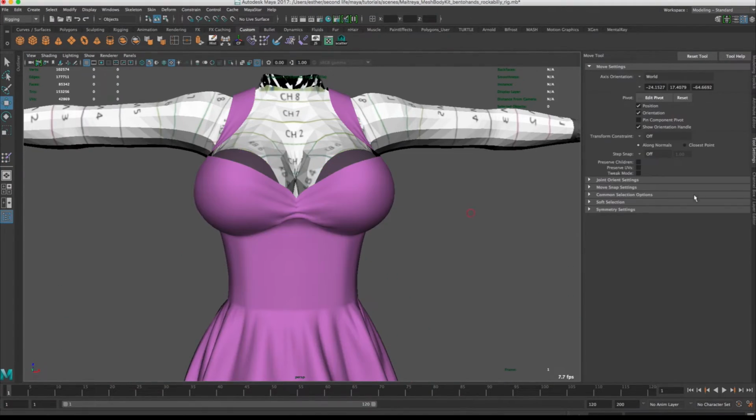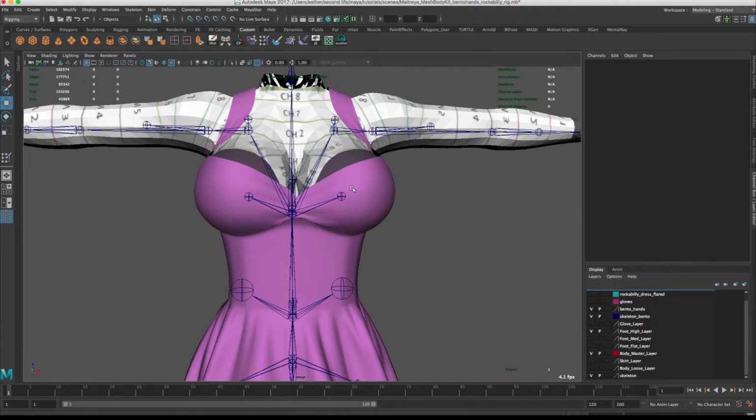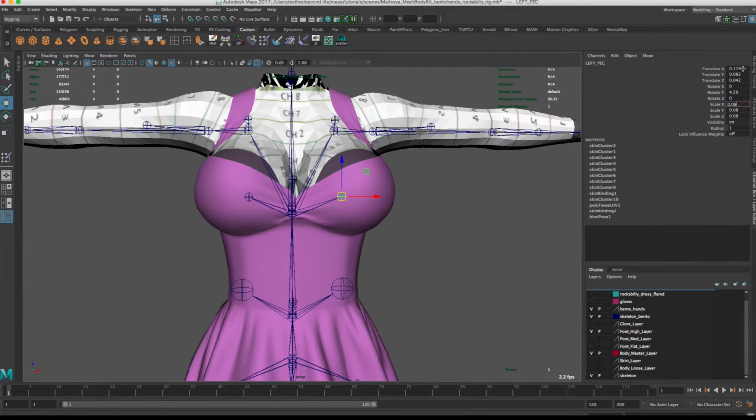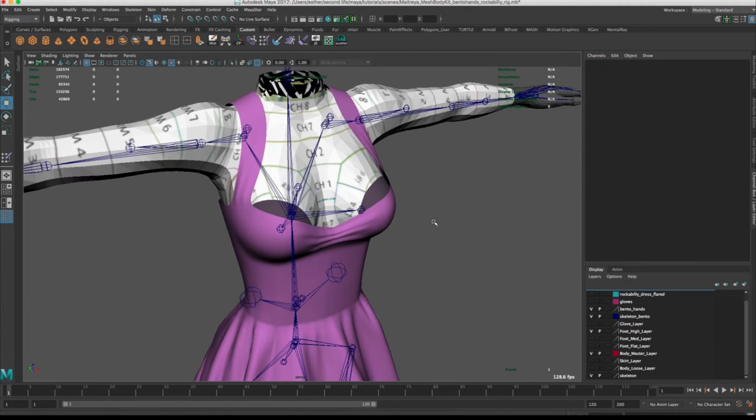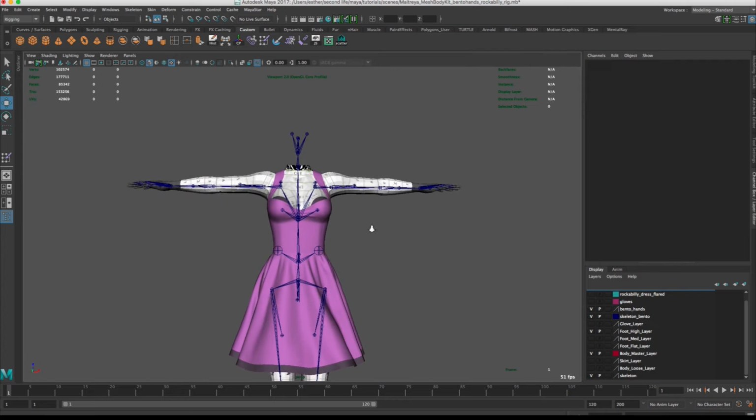Okay, so we're going back to our skeleton, and we need to set the bone back to the original size of 0.05. And the same for the other side. Okay, and we're back to the shape we had before.